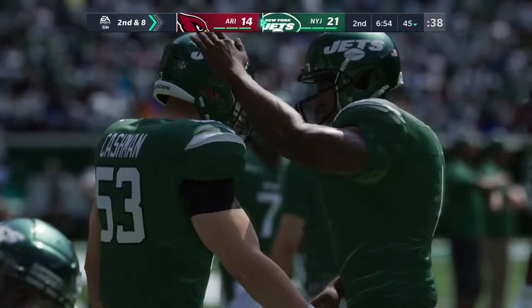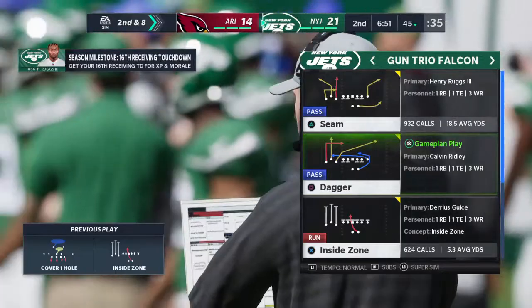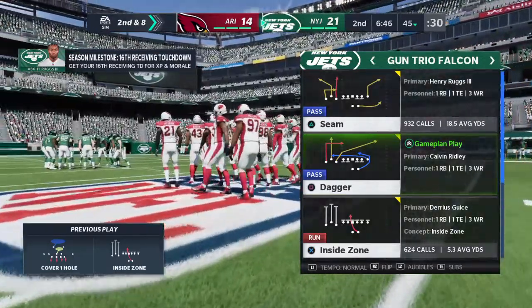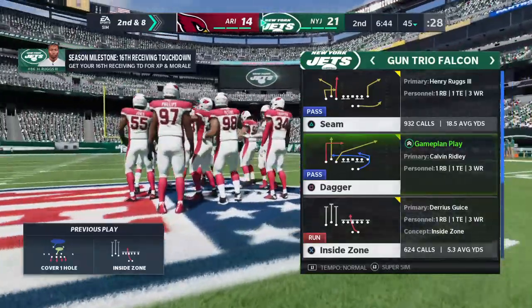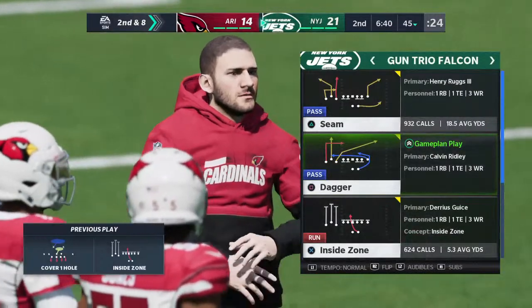Certainly a nice job there by the defense rallying to the football and getting him on the ground. But I think the play gets made by the defensive front because if they can't get upfield, their job is to go ahead and get low, almost get into a ball sometimes, stack things up, and make it difficult for the runner to find a hole.